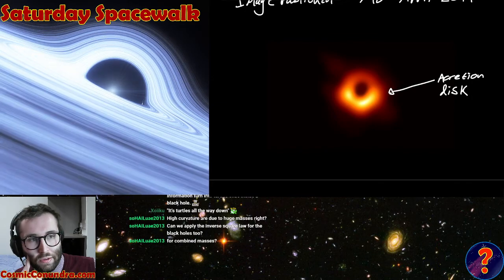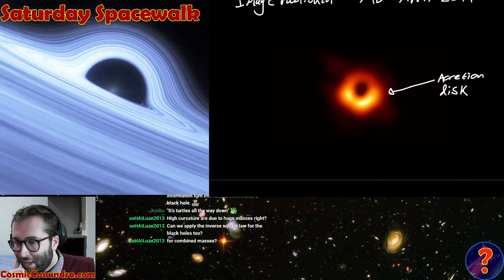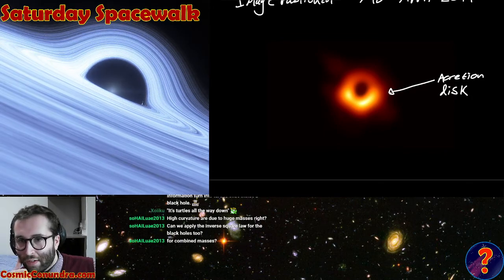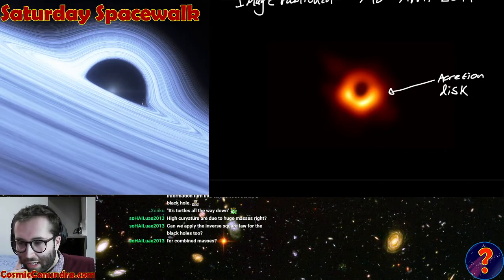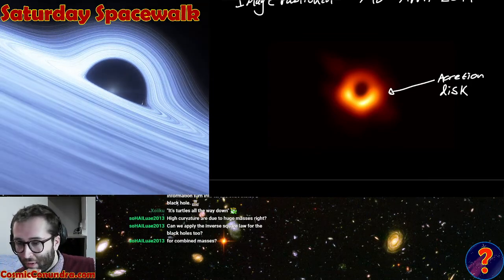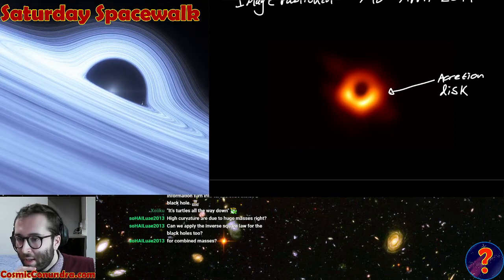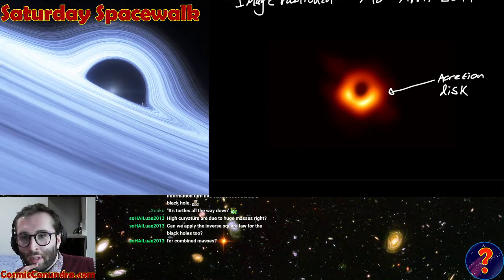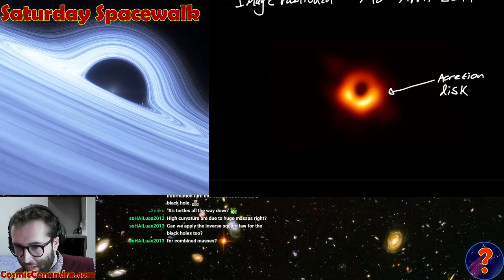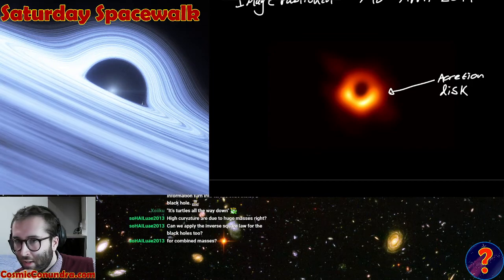In fact, if you use Newton's theory to calculate the radius of a black hole, or more specifically the radius of one of these dark stars, you get the same result you get from general relativity. So surprisingly, it does give you something quite accurate. But black holes you can't really describe, not very near them anyway, with Newton's laws.